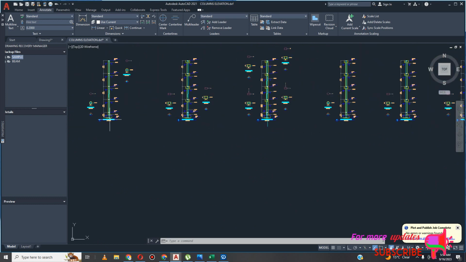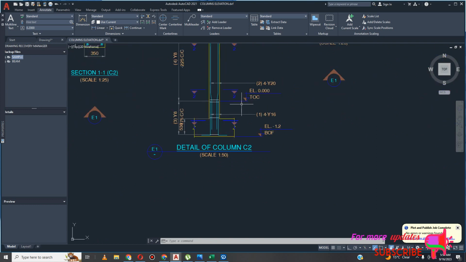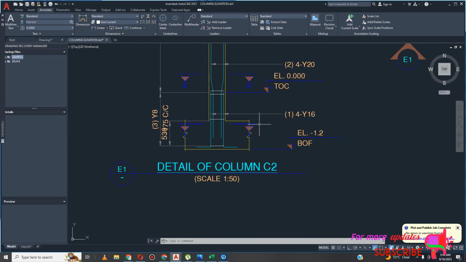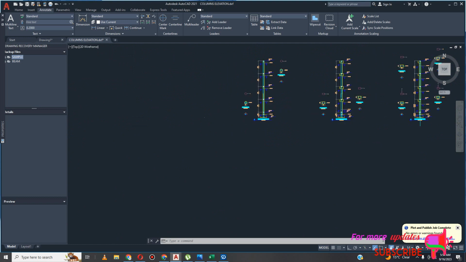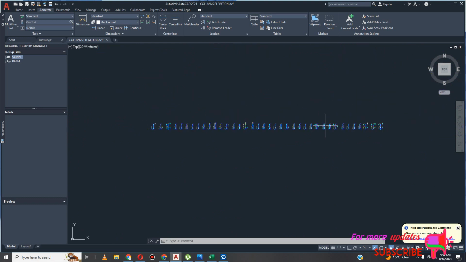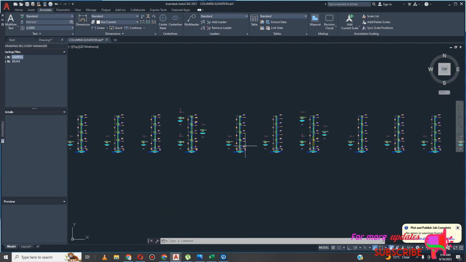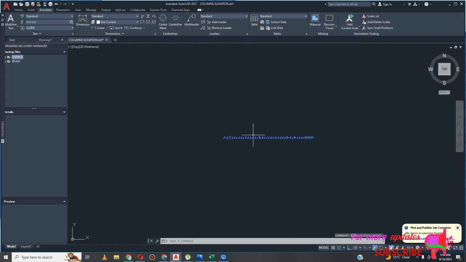For me, if there is one with a structural drawing, I will use structural drawing for all of them, and then you can just compile this and print.